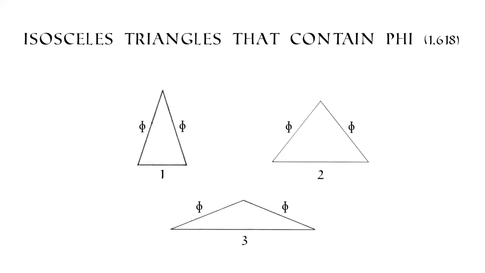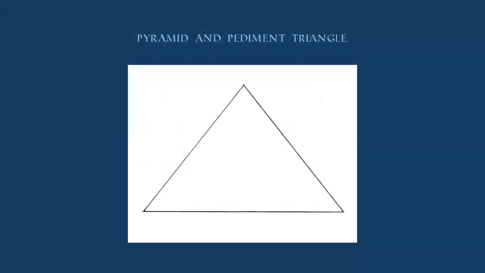And this pediment triangle has some very interesting qualities that I don't think have been pointed out before. I've talked about them again in my book, because I found them being used in the design of the cathedral at Wells. And that's the only reason why I found it. I wouldn't have found it otherwise. One of the interesting qualities it has, which is used in the design of Wells up at the East End, is that if you put both the Golden Pyramid triangle and the Golden Pediment triangle together, so they have the same length of baseline, then their relationship of height is a very good approximation of pi. And that's used within the design in the cathedral at Wells in a really interesting way.